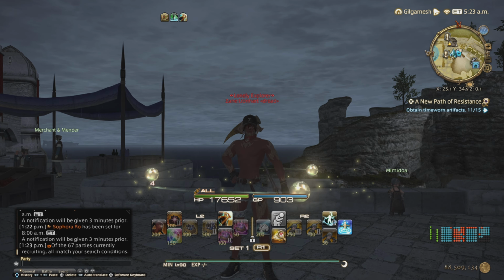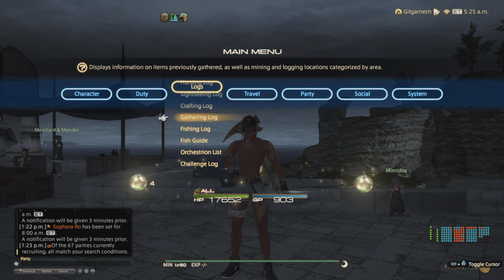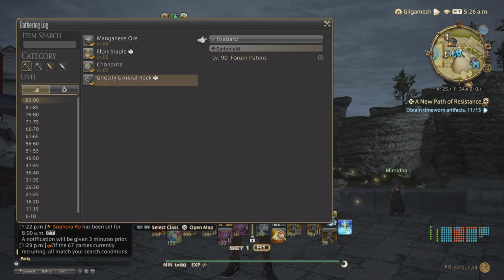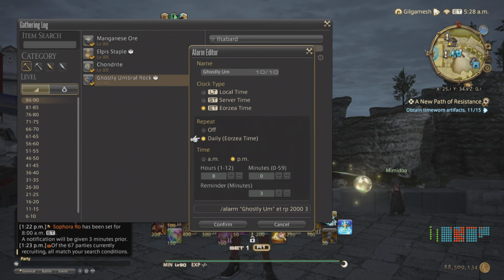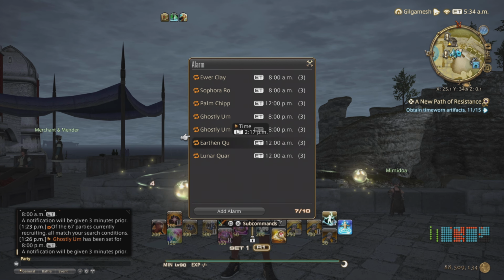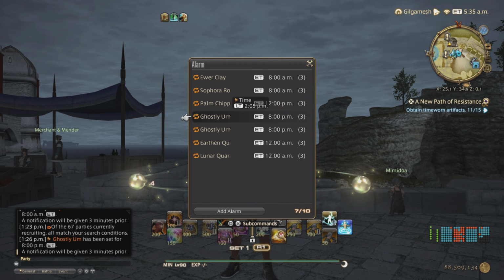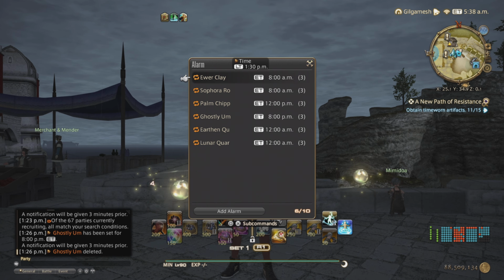Now, to make this a little bit easier, you're going to be doing the alarm system. So go into your gather log, find the items I mentioned earlier, come here, subcommand, set timer for occurrence. You want to do daily. This way it will repeat until you log out, and then when you log back in, you have to repeat the process. This will give you at least 3 minutes ahead of time as a reminder to let you know that this is going to be up. And then the alarm system will basically show you here. So let's just erase this. You only have up to 10 alarms. This will let you know exactly when it will spawn in real time and then Eorzea time.